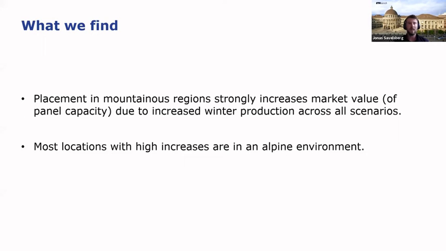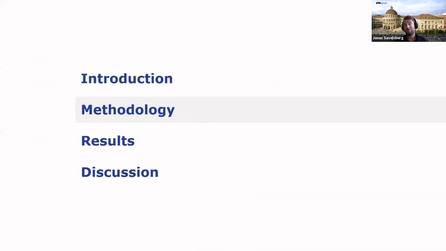So we find that placement in mountainous regions strongly increases the market value of panel capacity due to increased winter production, pretty much across all the different scenarios that we look at. And we also find that most locations with very high increases are really high altitudes in the alpine environment. So let me talk a little bit about how we found this.